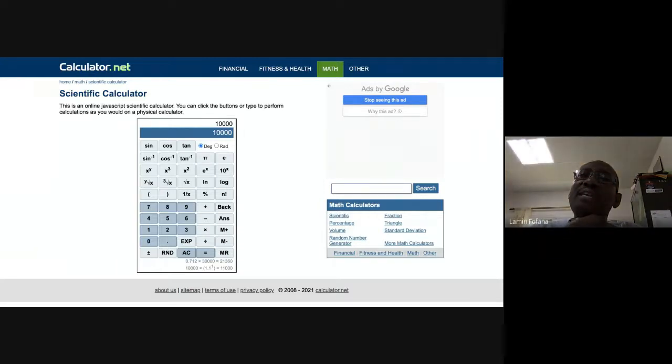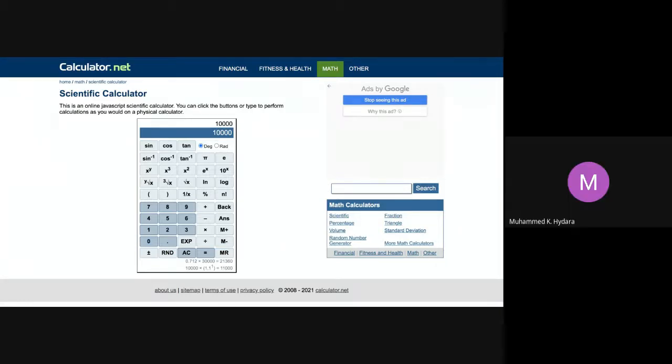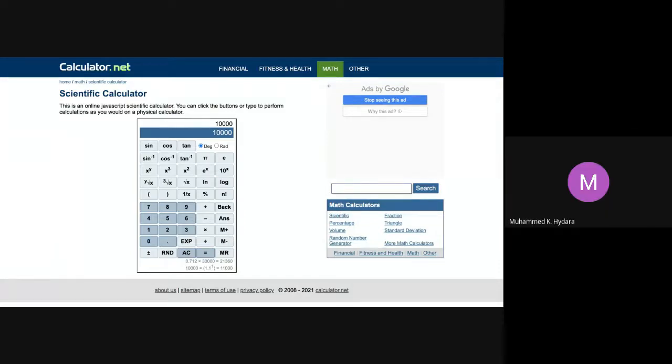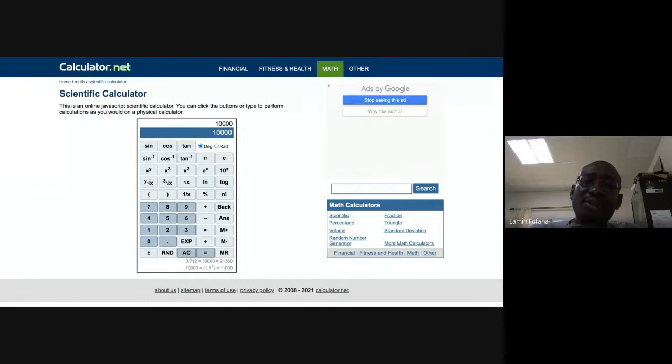What I'm saying is this topic will definitely come in exams. So as such, you need a scientific calculator. The DCF technique, you need a scientific calculator. And it's such an important topic that it comes in every exam in MN3. So that's a good tip, Mohammed. That's what you want to hear, isn't it?